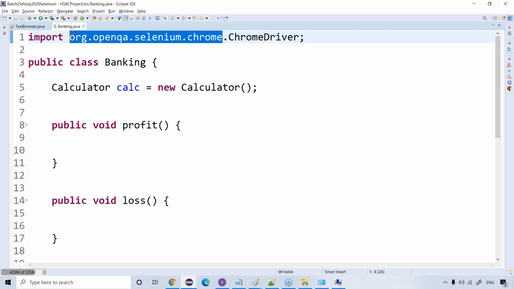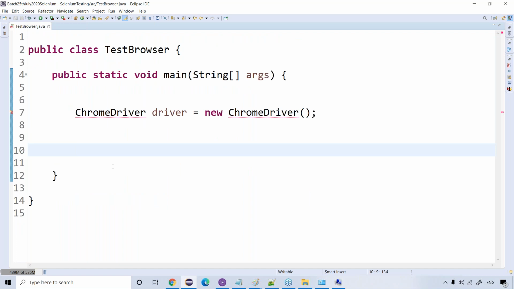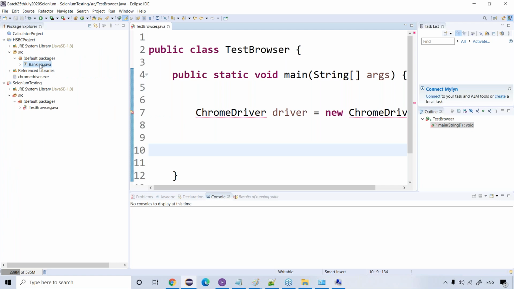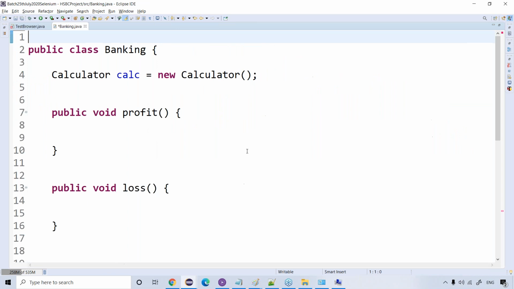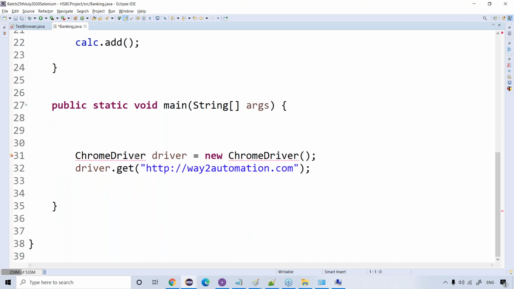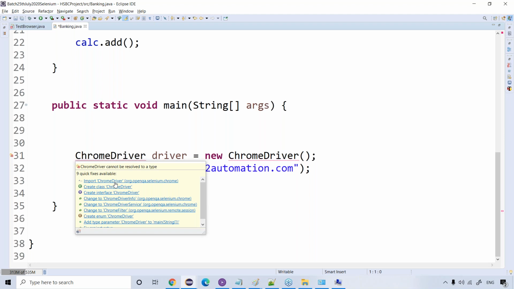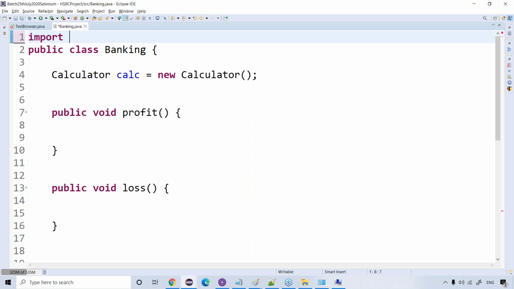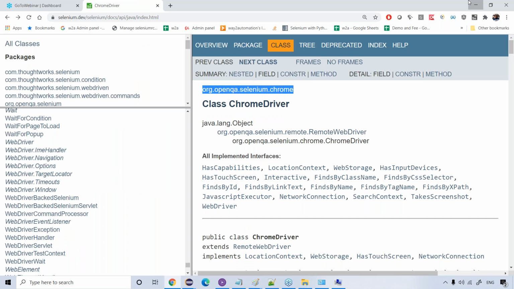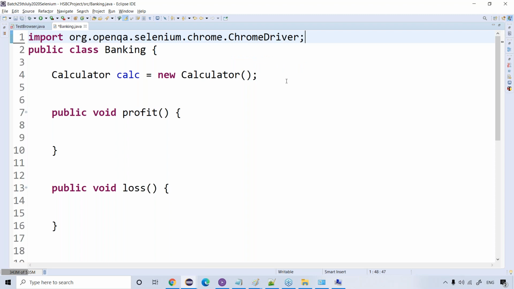So this was working fine over here, but if I go over here, I am not able to import this. I was able to import this in the previous project. In the previous project, there was no issue. If I remove this import statement over here, I'm going to see the same error. See the error on Chrome driver. If I mouse over, it says cannot be resolved to a type, but you can see I'm getting an import option over here. One thing is that I can manually add it. I'll say import and the package is this. I'll copy this package, paste it over here and say dot ChromeDriver class. I've added the package and see, now the errors are not coming.